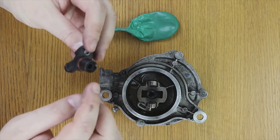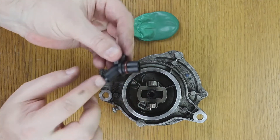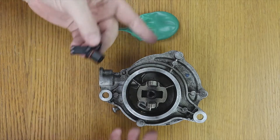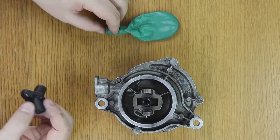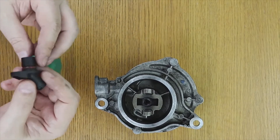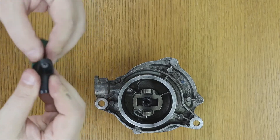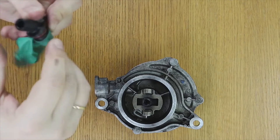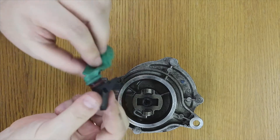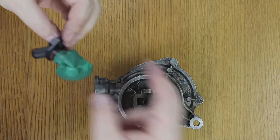Taking advantage of the fact that there was a birthday, you put a balloon in so we make sure that it works well. We put the balloon, we blow through here — which would be as if the vacuum pump would suck and create that vacuum. We blow, and there is the balloon. It should not deflate. You can fix it with a small flange or something. You can see that the balloon does not deflate — this works perfectly.